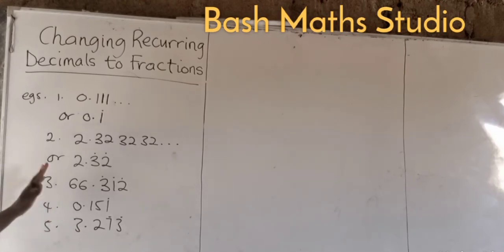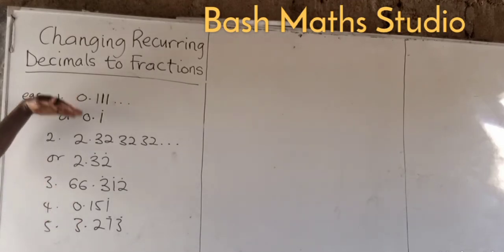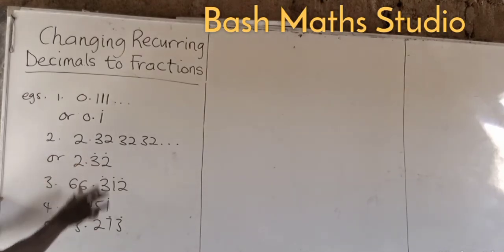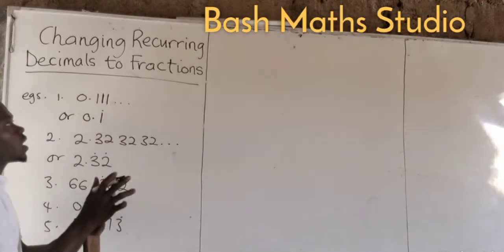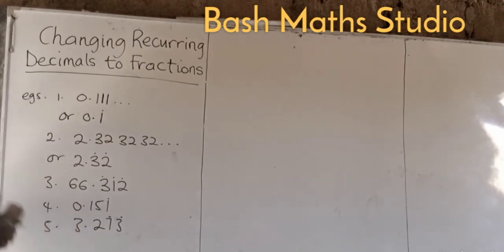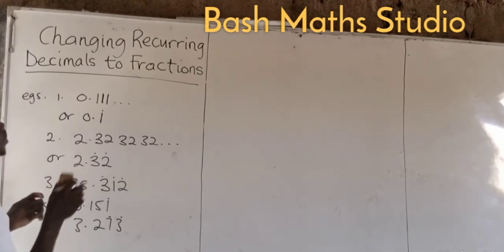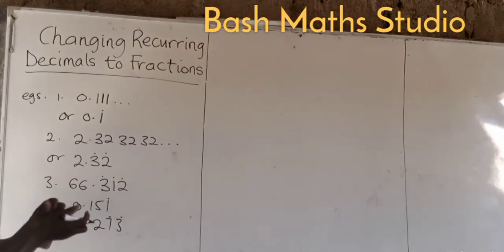Now the next episode is going to focus on solving these ones or changing them to common fractions. So how do you change them? For every example we have given here, it has a different way of solving it by using the same method. Of course, there could be other methods, and one of them is that we can use a calculator to change them, and some of the videos will also focus on that. We will show you how to use the calculator to change a repeating decimal to a common fraction.